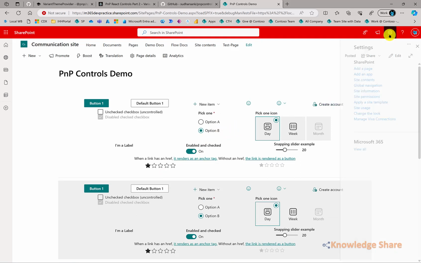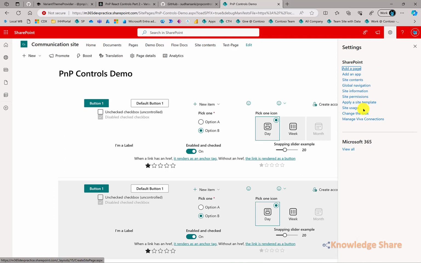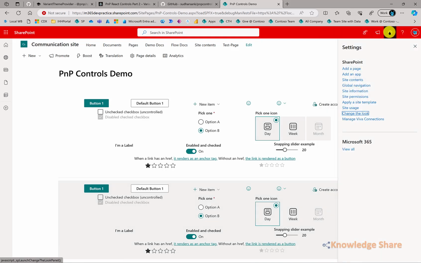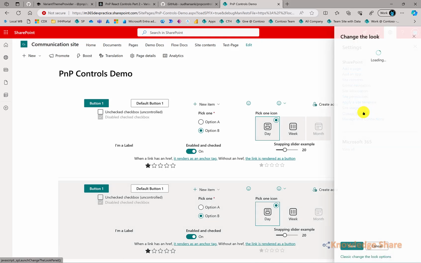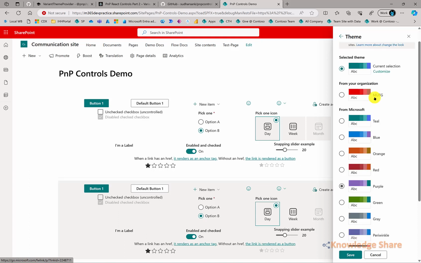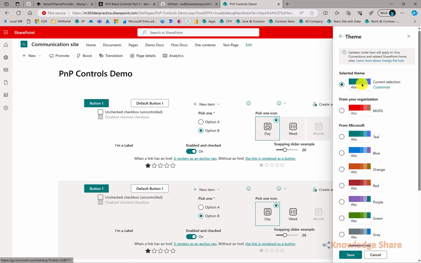When I try to change the theme, I hope everyone knows how to change the theme. If anyone doesn't know, please have a look. Access the settings from here, click on change the look, go to the themes, and you can see the different themes available here. The currently selected theme is this.